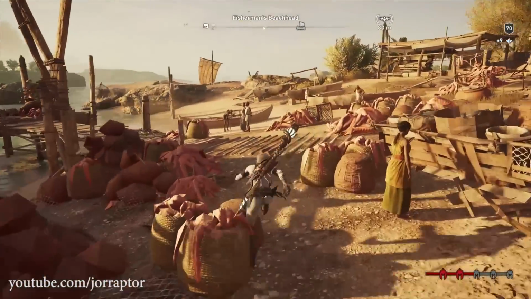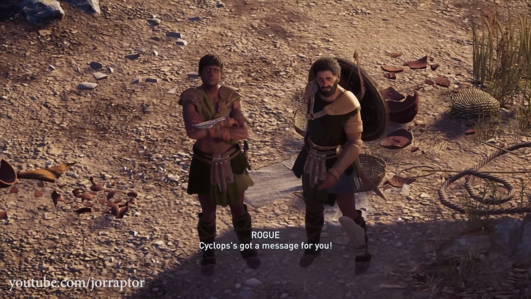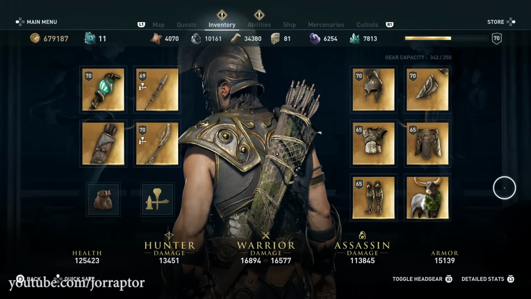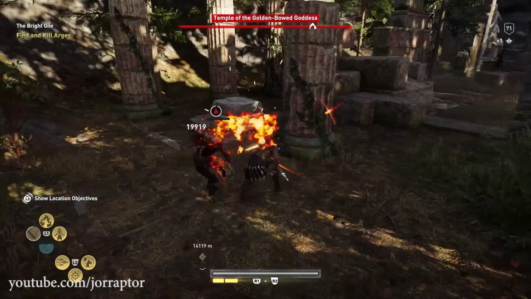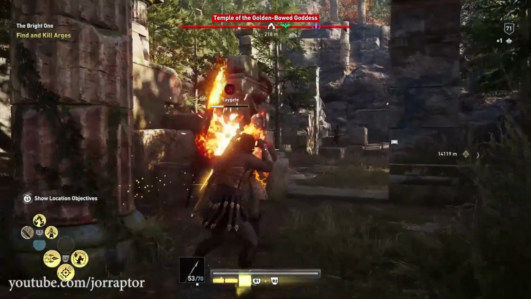And by the way, good news regarding New Game Plus, because I asked in my recent video if you could get the Amazon armor set and the Achilles set if you switched between Cassandra and Alexios when playing New Game Plus. Well, now we got NugLife22, who shared a picture of both the belts in his inventory, showing that you indeed can get both. So that is pretty cool that there's finally a way to get the Achilles set with Cassandra as well, because yes, the Amazon set on Alexios doesn't look that hot.